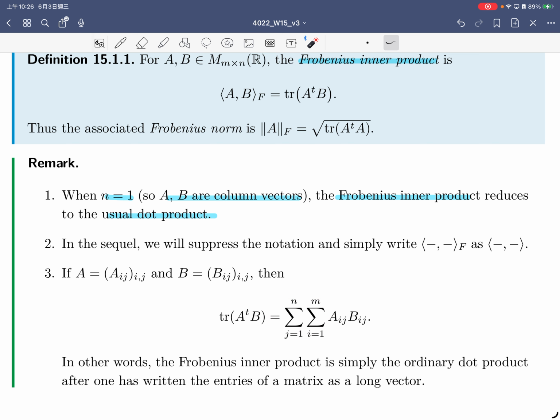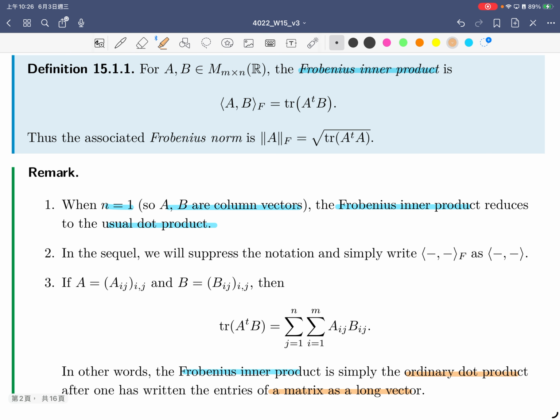So in other words, the Frobenius inner product is simply the ordinary dot product, but then now you just imagine yourself writing the matrix as a very long vector. So essentially, you do dot product on matrices, okay? But then we write it in a funny way. So nothing about calculus yet, okay? These are the things that we've seen before, but now we recap and formulate notation.